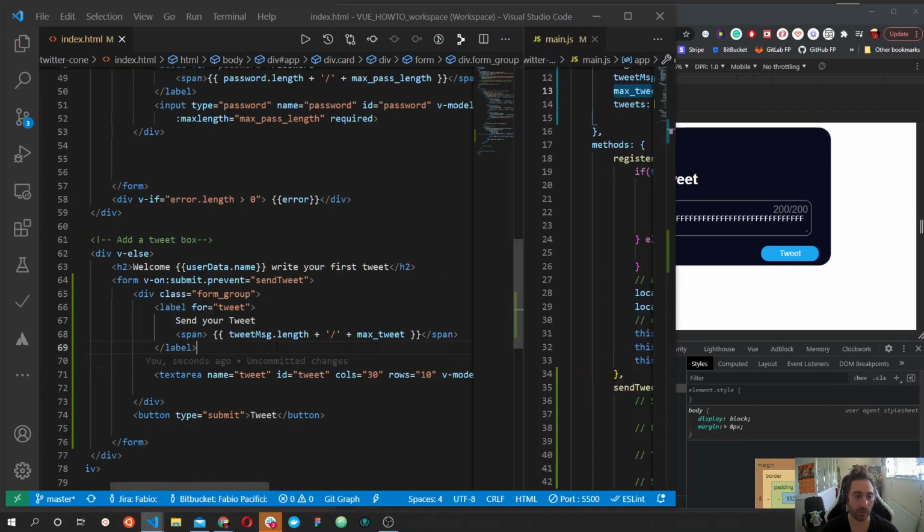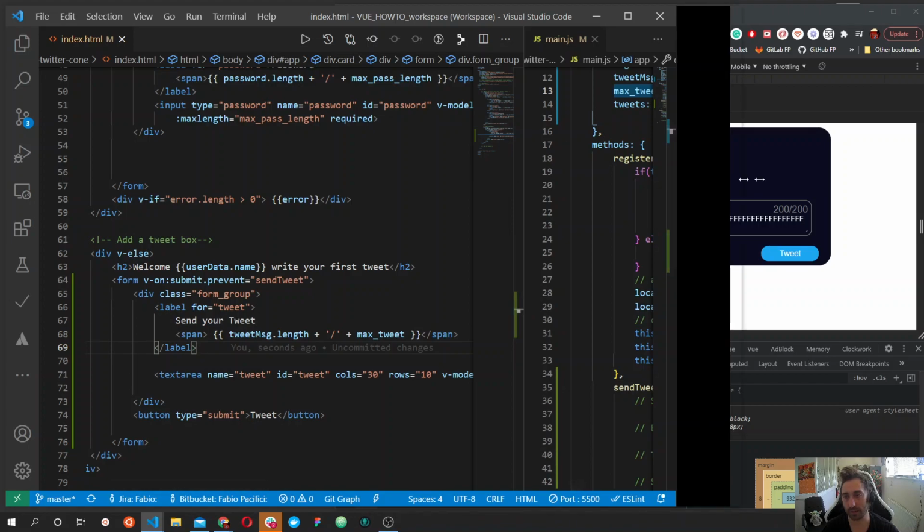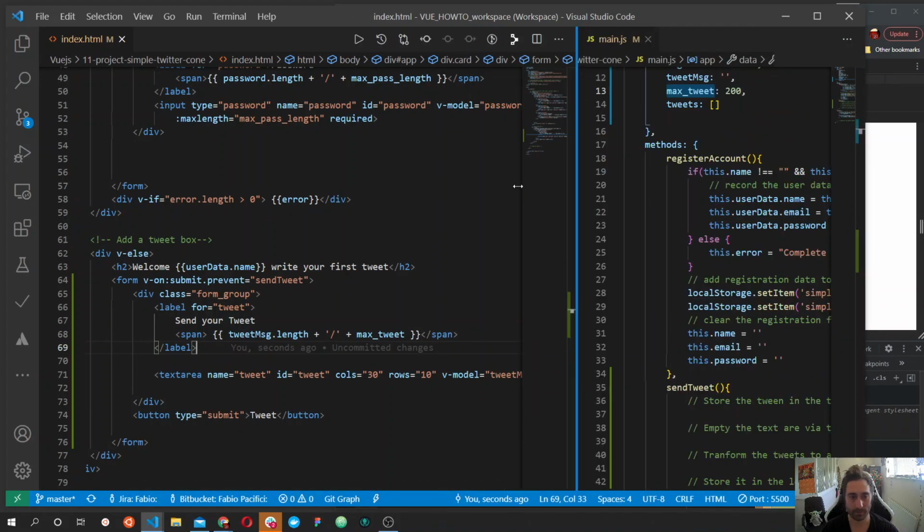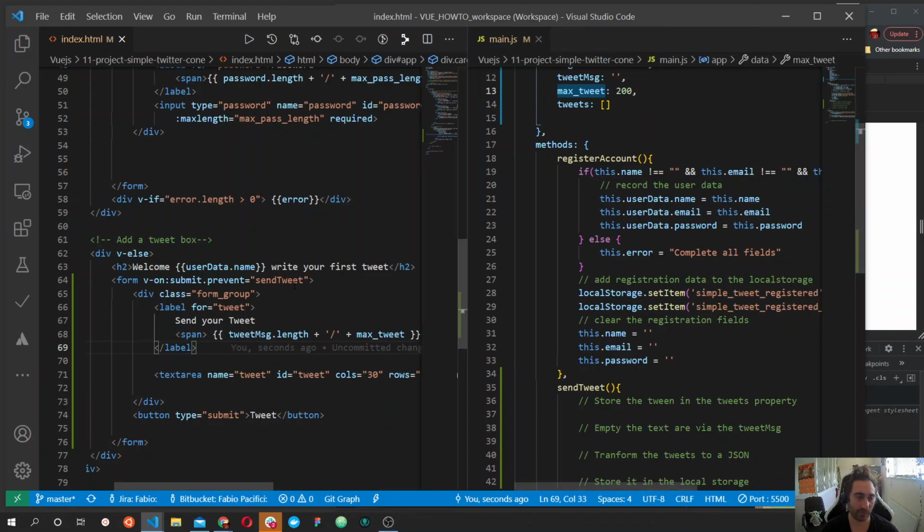Okay, so we have implemented this tweet box and now we need to make it work. Of course, we need to keep working on the method that is responsible for submitting this form. Of course, there is no backend, so everything happens in the front end.